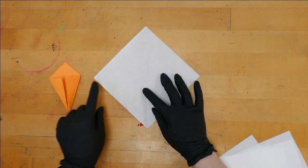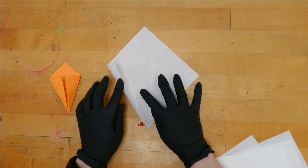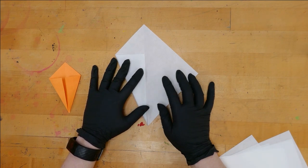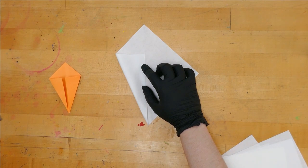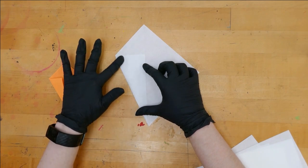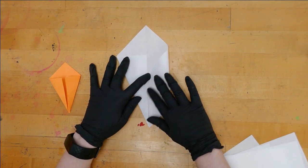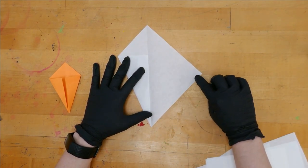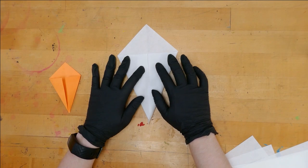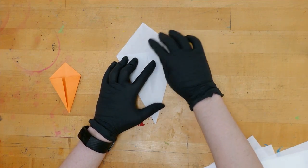On this side I'm going to fold the edge in to match this line, just like that, so it'll look like a smaller triangle. Then just to the edge — same thing on the other side. I'm not folding it in or this way; I'm matching this edge to the middle line, so I need to move it sideways almost. The top should also be a triangle — you can see there's a triangle right up top here.